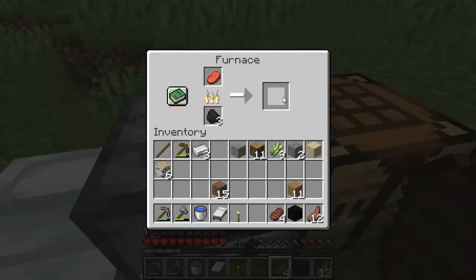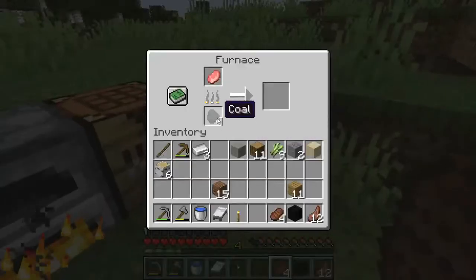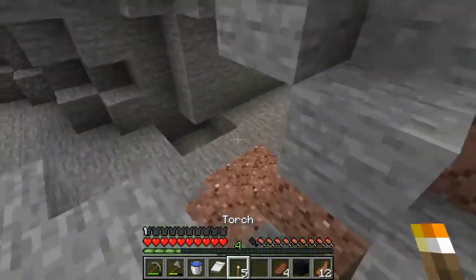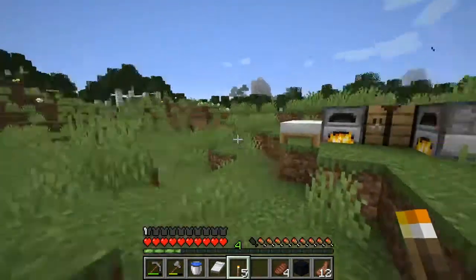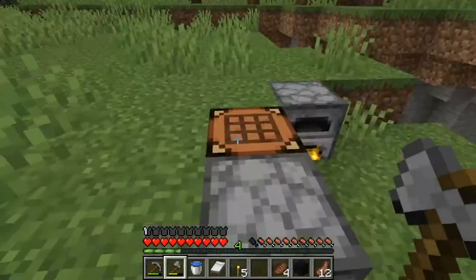Okay, so we need to go. I need some more coal. What am I doing? I need some more coal to make some more torches, so we can get mining. Yes. Doesn't really matter where I leave my stuff, because, you know... Oh, no, no, no, no, no. Well, that was terrifying. Okay.